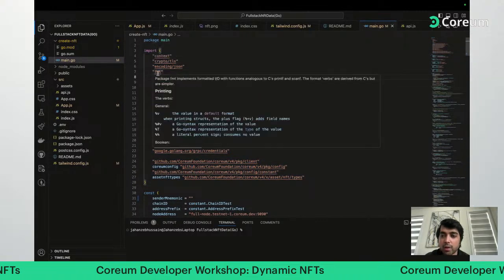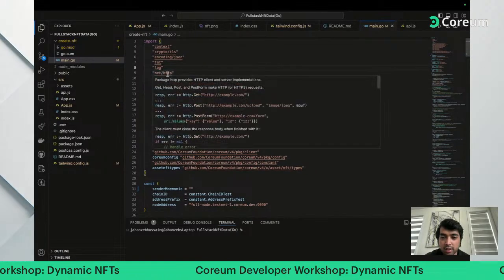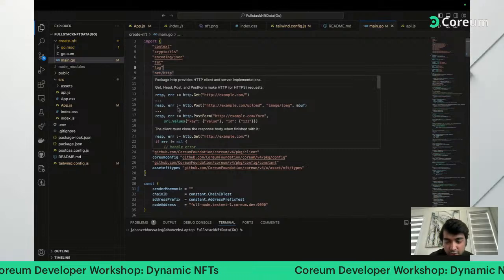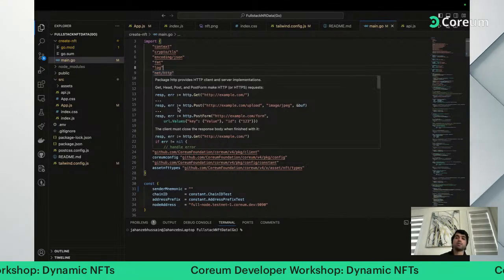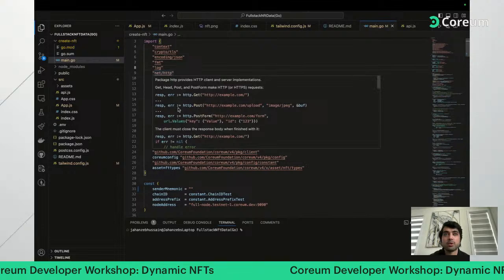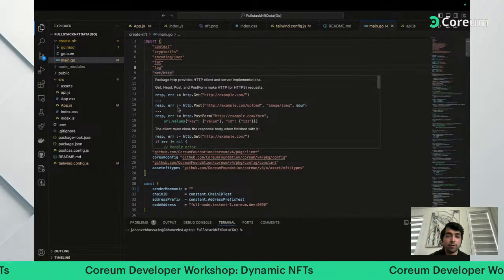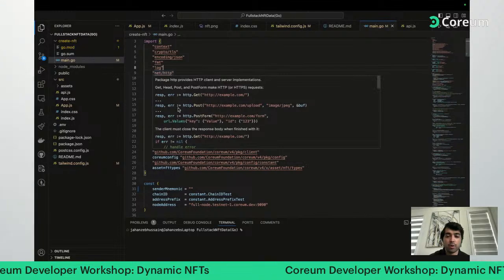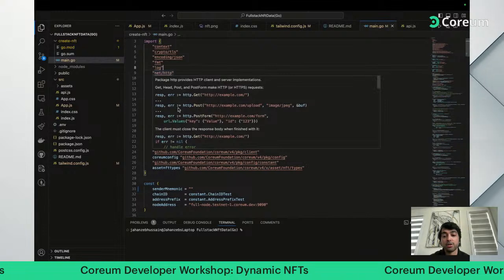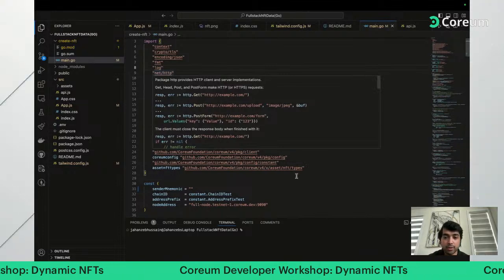There's crypto encoding, there's logging, there's net HTTP, which is going to be used to get. There are different methods. Just to understand what an HTTP server is: it's nothing but the communication between your client and server. For example, if you click on YouTube, you're requesting a video, and the YouTube server will give you a response. That's what we're going to be doing right here.